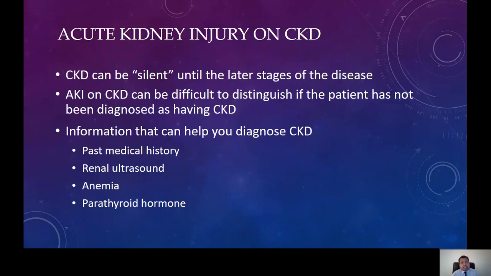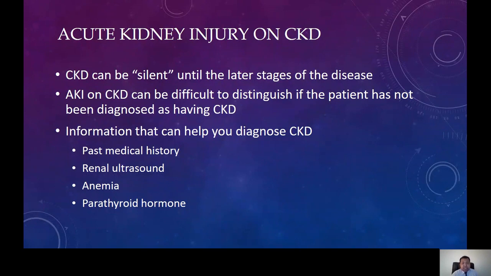There is another aspect. When somebody comes with acute kidney injury, sometimes the child may have an underlying silent chronic kidney disease. That again should be understood. That's why I mentioned earlier the importance of the history and the examination, to identify whether the child has a long-standing problem and this is acute on chronic kidney disease.